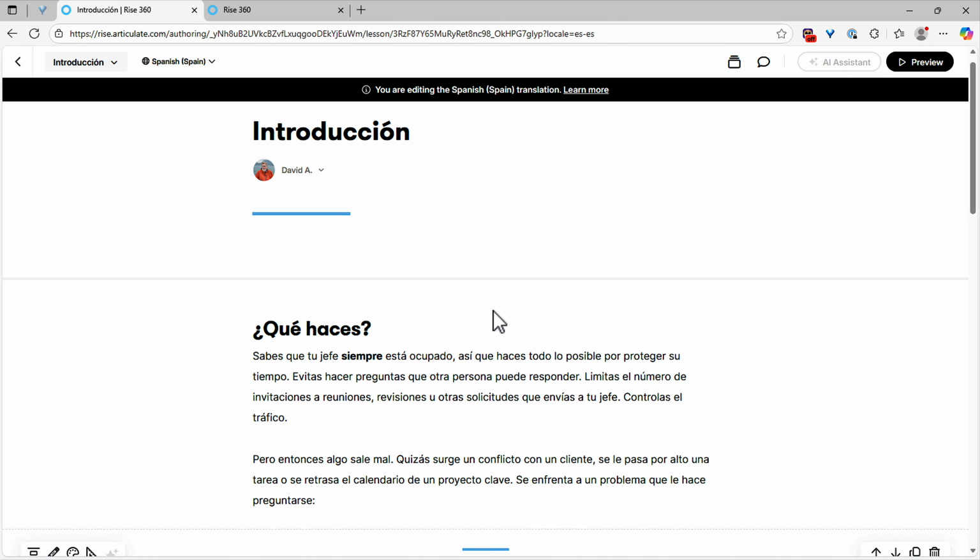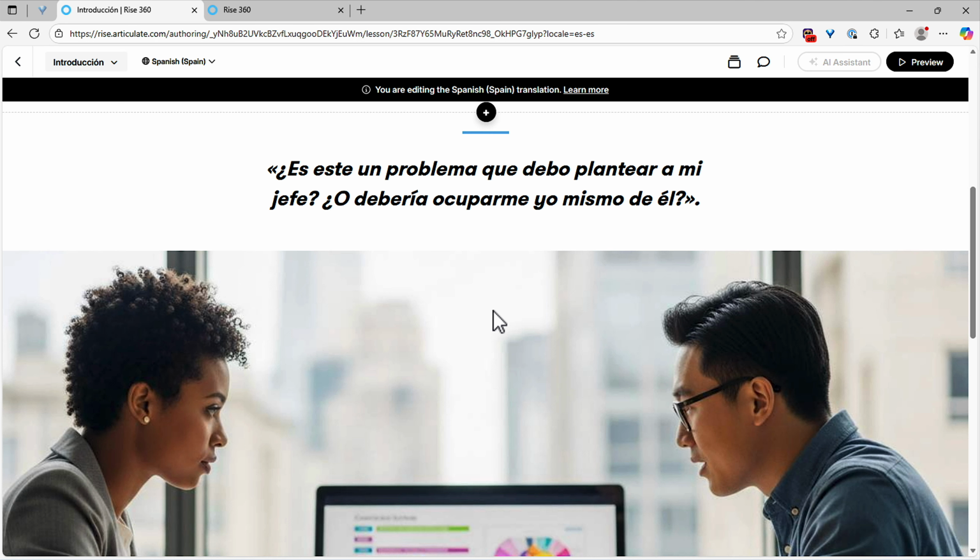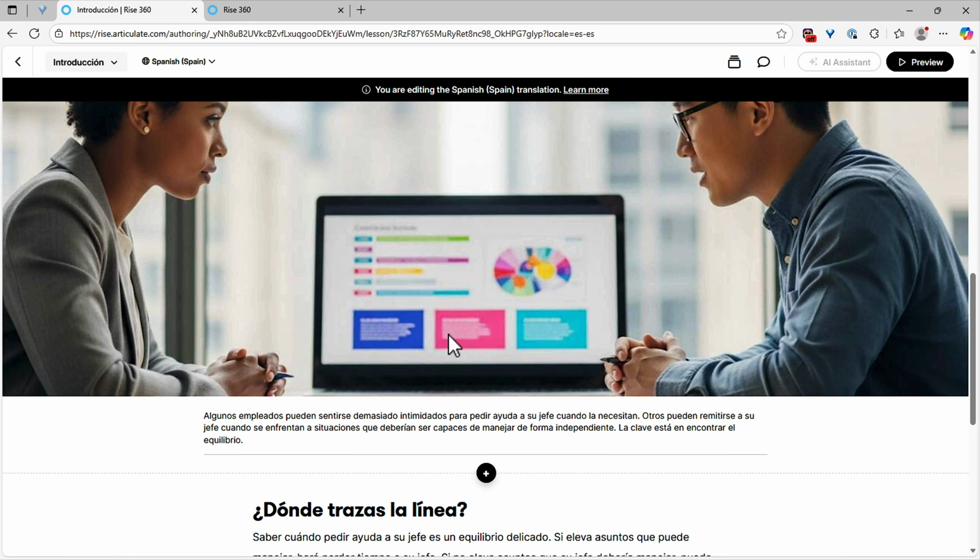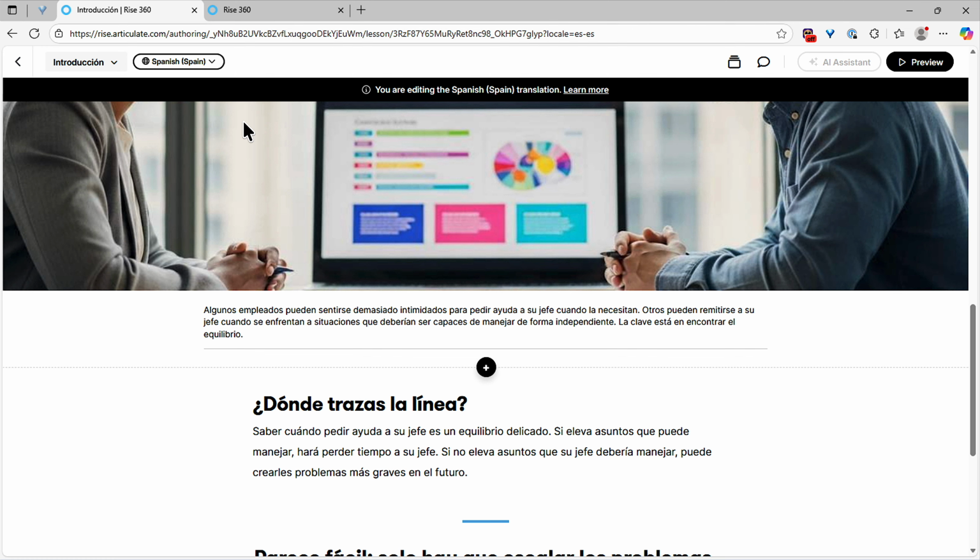But it's very likely that for the media in your course, any videos or images, you want to further personalize those for the language. So if I'm in the Spanish, I would come in and make that change to the edit image here, and that's going to detach it from the source image, the source course, and update it for the specific language.